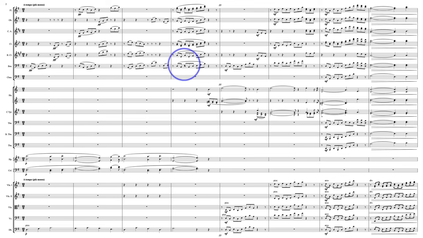I love the smoothness of the wind scoring, but I'm wondering whether or not you watched the Pitfalls video where I talked about the relationship of the middle voice to the left hand staves in this section, right? I feel that having this interrupted phrasing right in here doesn't do anything for your beautiful, lush, wonderful slurs. I think it would be much better if you were to state these pitches in the clarinet and bass clarinet and so on, so that it continued to flow, right?